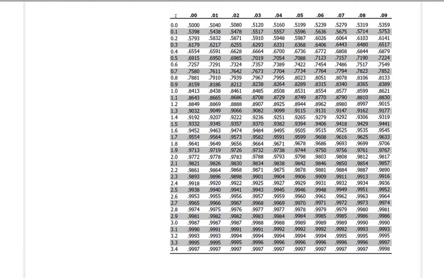As you can see, the 95th percentile will deal with the positive z's, because these are the probability values. These are the z-values on the side, the first column and the top row. These are the z-values. But these are the probabilities, respective percentiles that you can think of. So how did I find 1.645? First of all, I found the 95th percentile. Notice that it's going to be precisely the average of these two, because these two are equally away from 0.95, right? 0.9495 is 5 ten-thousandths away from 0.95, and this one is also 5 ten-thousandths away, 0.9505.